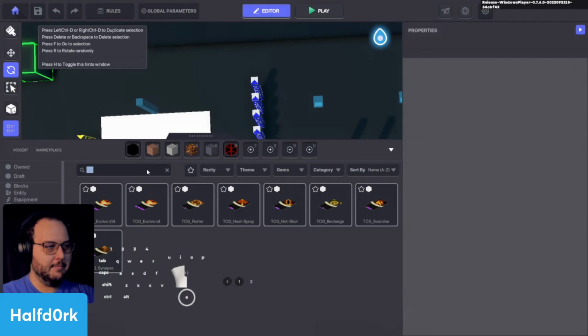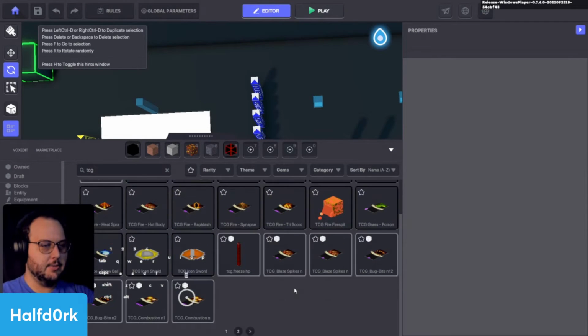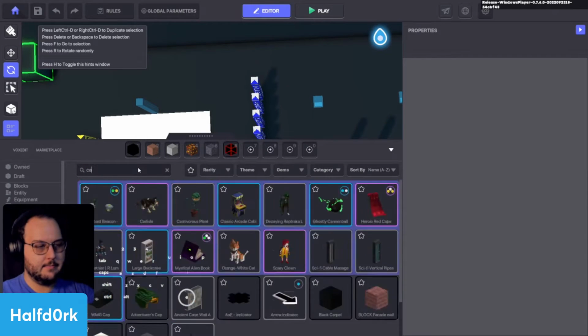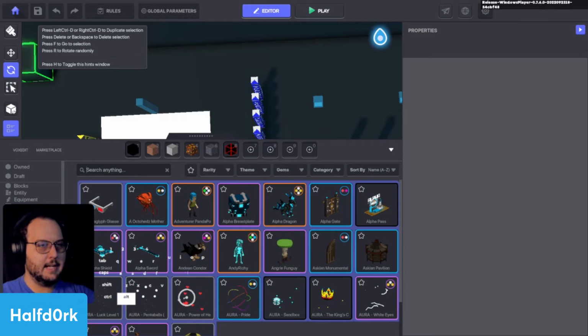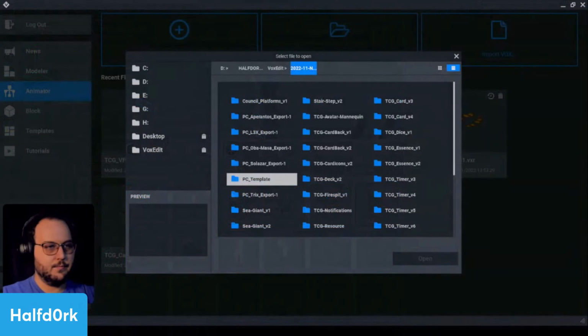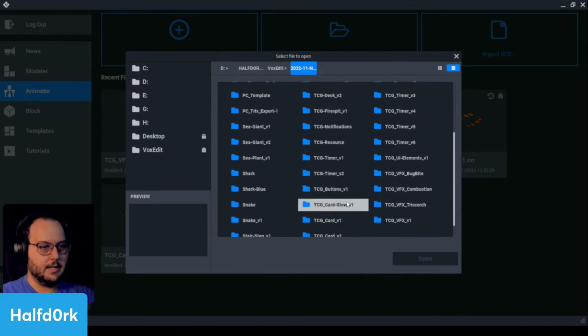So let's see if I had my card selects. I don't think I exported that one either. Gee whiz. Did I actually make that? Sworn I did. So if we just take a quick look in Vox Edit, we had card glow.